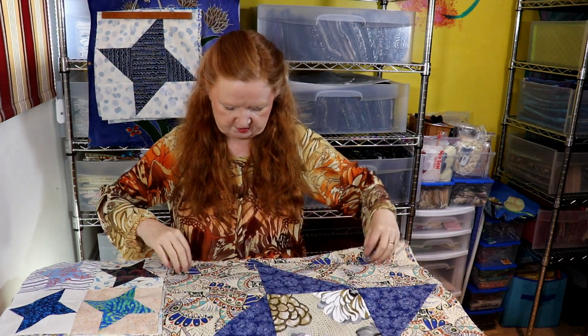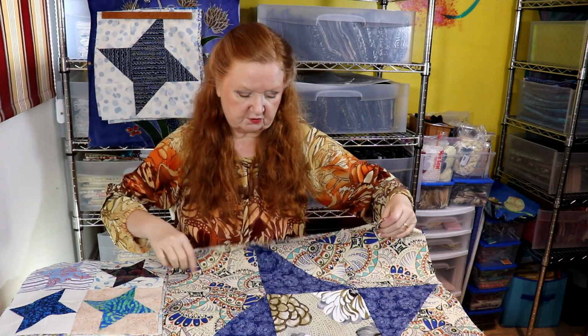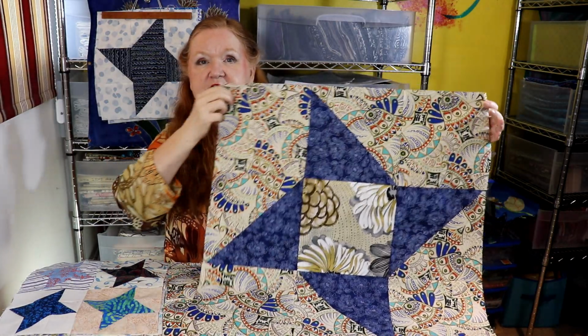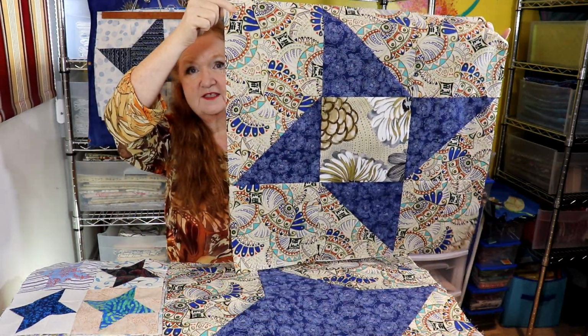Today we're going to talk about scale, but we're not just going to talk about scale with the friendship star. We're going to talk about scale in the fabric. So these are the cutting instructions. I'll give you cutting instructions below in the show notes. But these are the oversized blocks that we made.